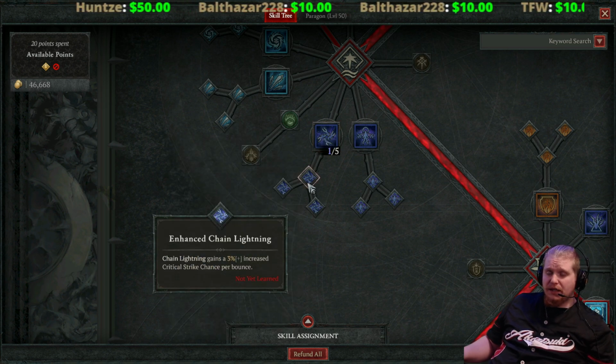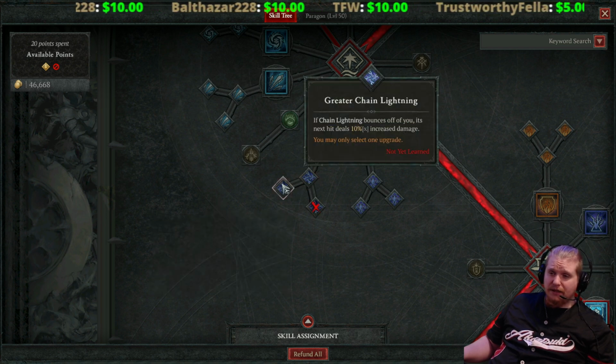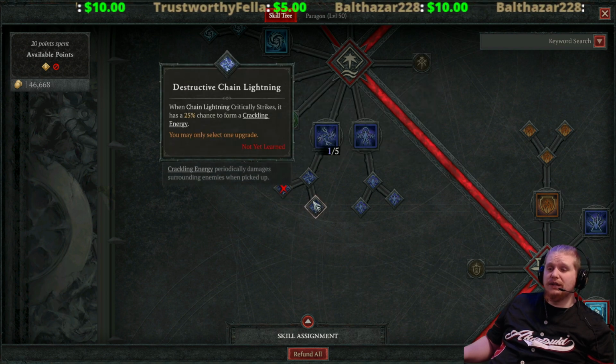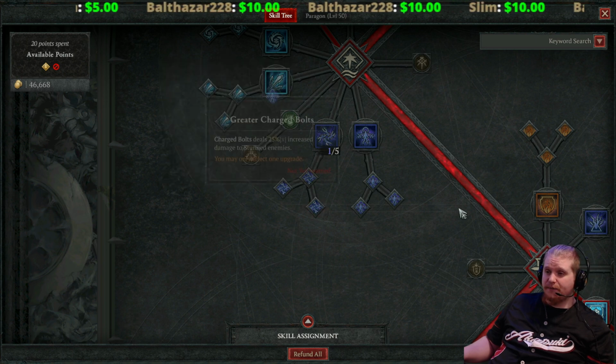Enhanced Chain Lightning, it gains a 3% increased critical strike chance per bounce. Then we also have, if Chain Lightning bounces off of you, it deals 10% increased damage. And then when Chain Lightning critically strikes, it has a 25% chance to form one of those beautiful crackling energies.